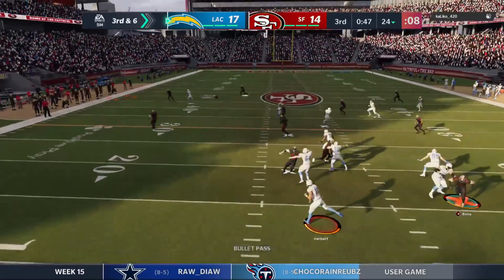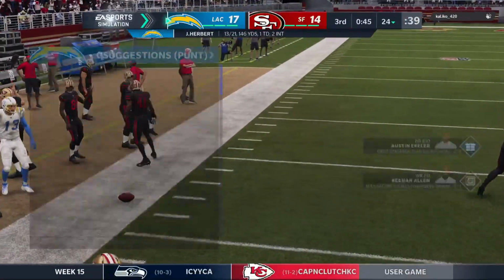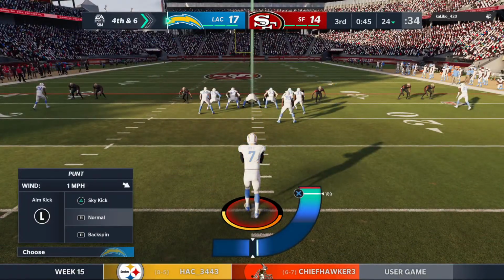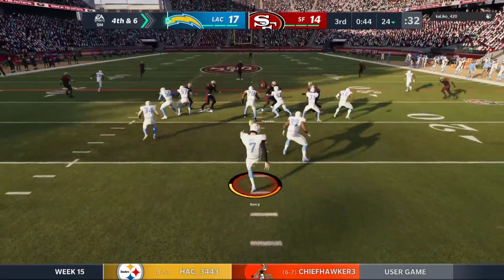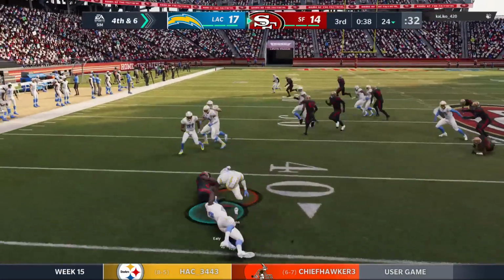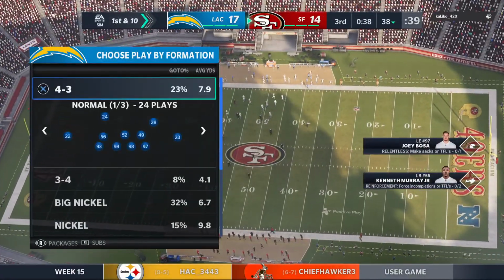Operating from the gun, Herbert. And the throw there going to be incomplete. That's an excellent job right there on 3rd down. Like any defense, you never want to let them get anything started, and that would have been a 1st down. Instead, you saw the contact on time, no penalty, and before this drive could get wings, it's 4th down. That'll go as a punt of 42, 7 on the return.